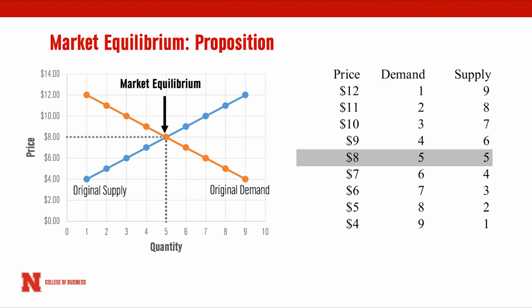We can see that the demand curve and the supply curve in our illustration on the left simply illustrate or graph the price points in the demand schedule and the supply schedule, and that the market equilibrium is that point of intersection, the $8 price at which the quantity demanded and quantity supplied are both equal to 5 units. There is neither an excess nor a shortage.